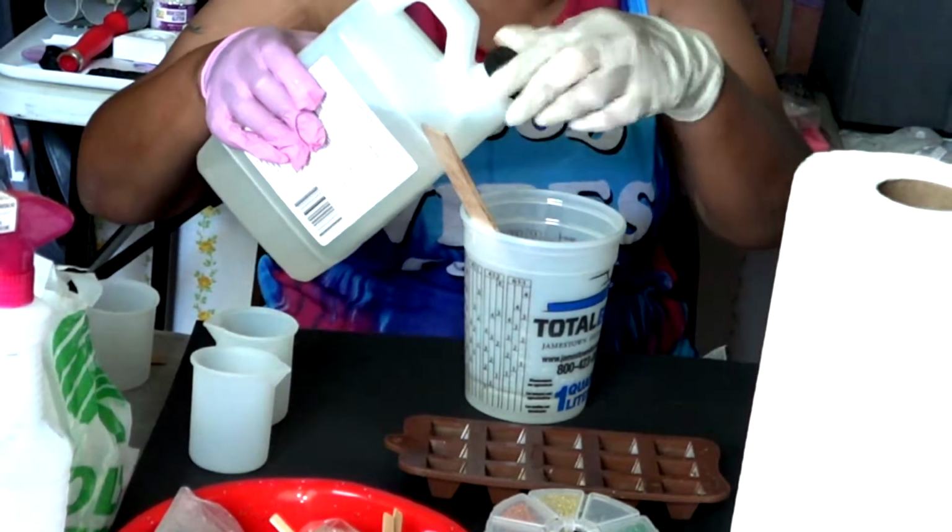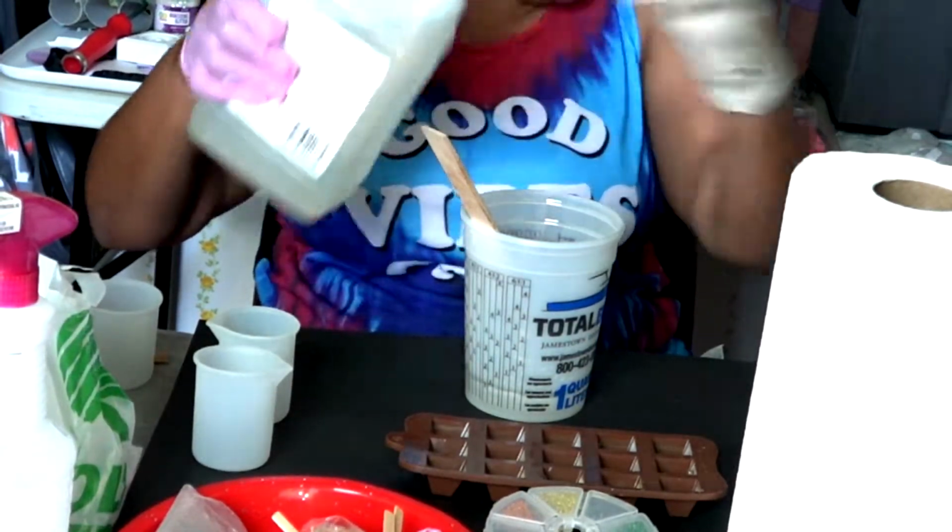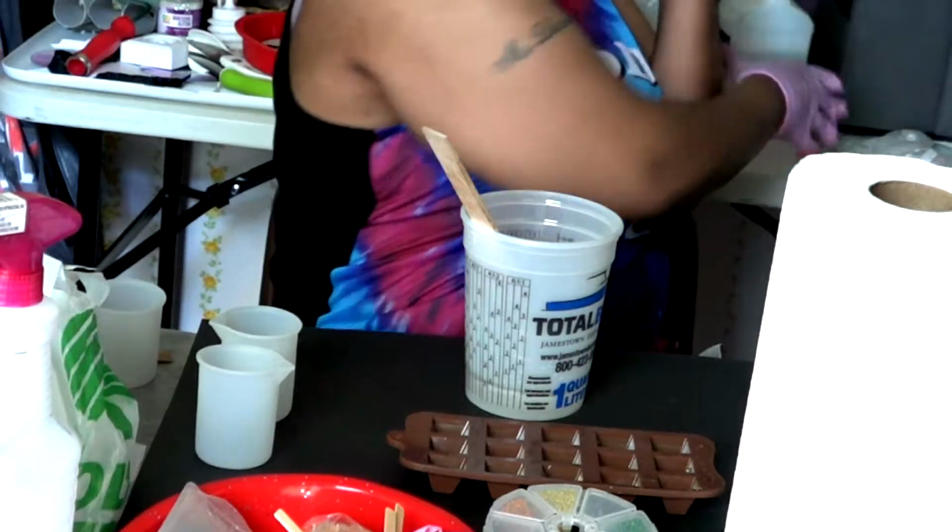I don't know what that is on my arm. I put some vitamin E on my arms and it looks like I didn't rub all of it in.